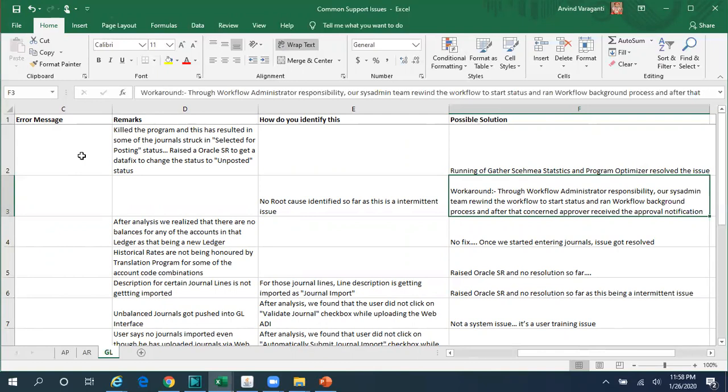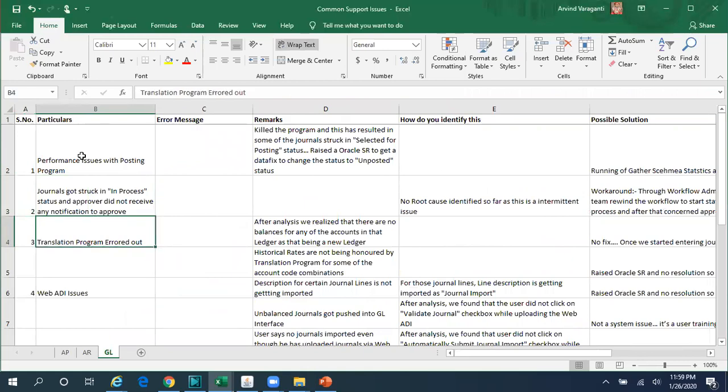Once you rewind the workflow, you need to run the workflow background process. So the steps we followed were: rewind the workflow, run the workflow background process, and after that, the workflow was put to its original status, and the original preparer was able to resubmit the journal for approval, and the approver was able to receive the approval notification.